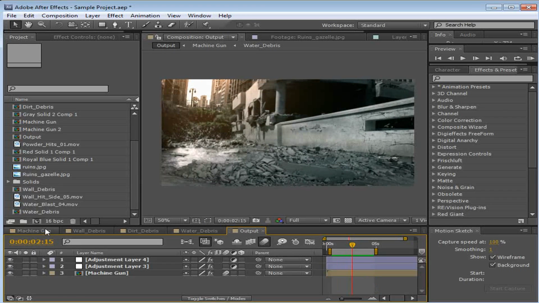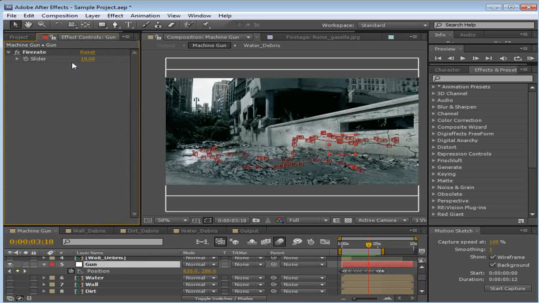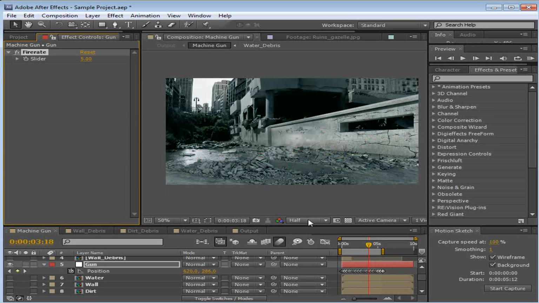All right, so pretty cool. Another thing too is I can control the gunfire rate. So if it's too much, I can turn it down. And basically, we're emitting less particles per second. So that is the idea. So let's go and take a look at how we might set this up.